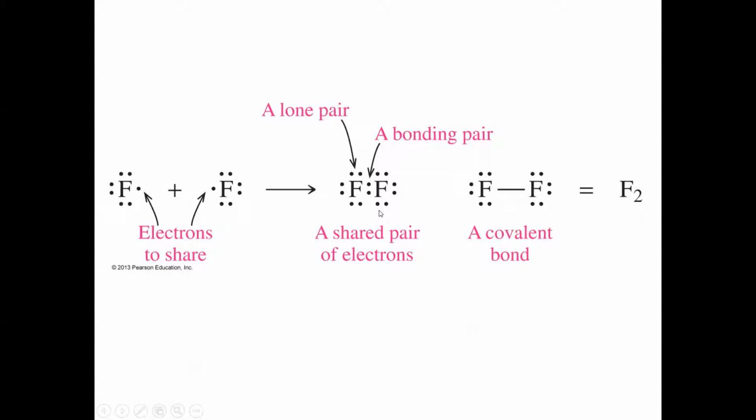And it's easier for us, instead of drawing all these dots around, anytime we share a pair of electrons, like a bonding pair, that they're shared between the two of them, we draw that using a line. And every other electron that's left, we call them lone pairs. And we show them by themselves. They're paired up and they don't react, they kind of just hang out together.